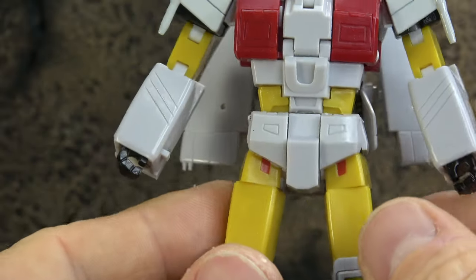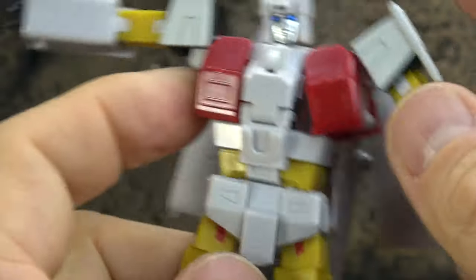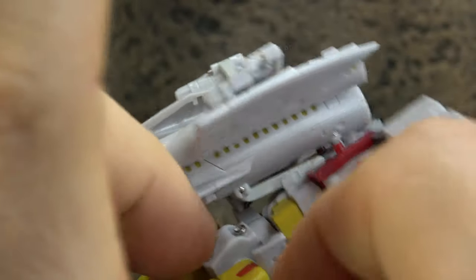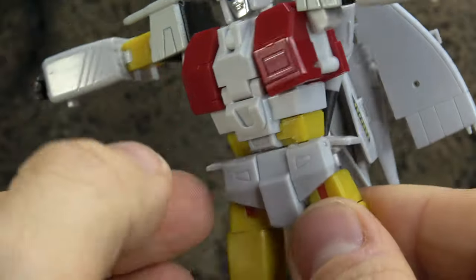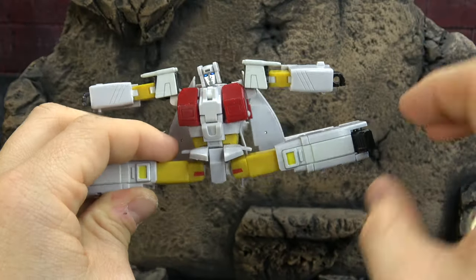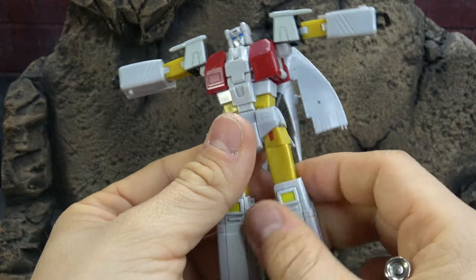The sculpt work, the little line detailings and stuff — all that looks good. Waist swivel, and then we have hip skirts. God bless — I think that is the Achilles heel of this set: stuff staying put. Maybe they should get back to masterpiece scale where they had it perfected, but maybe that's just my own bias. We have universals for hips that get you the full Van Damme, and we have the red paint at the top of the hips, which is nice. Thigh swivel.